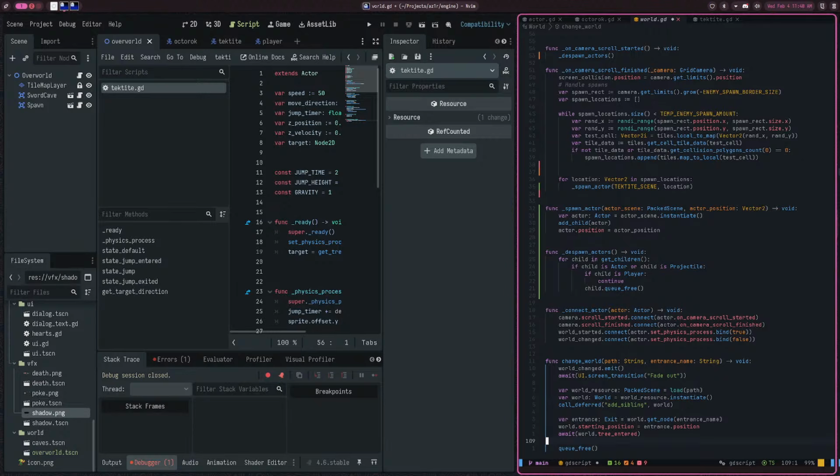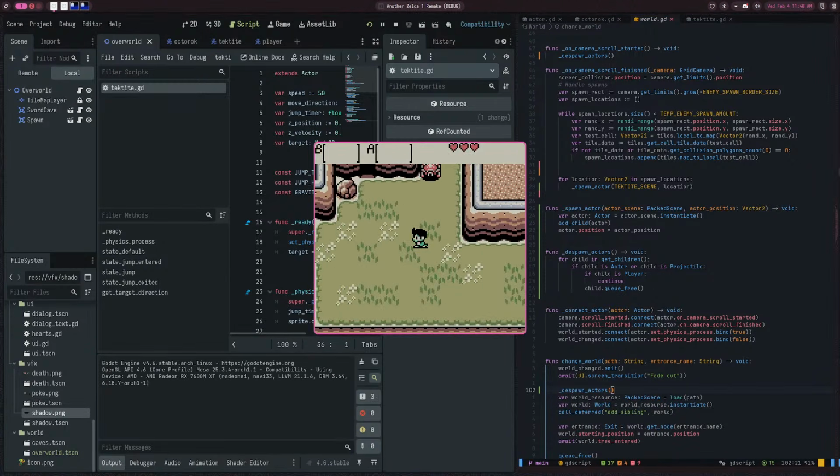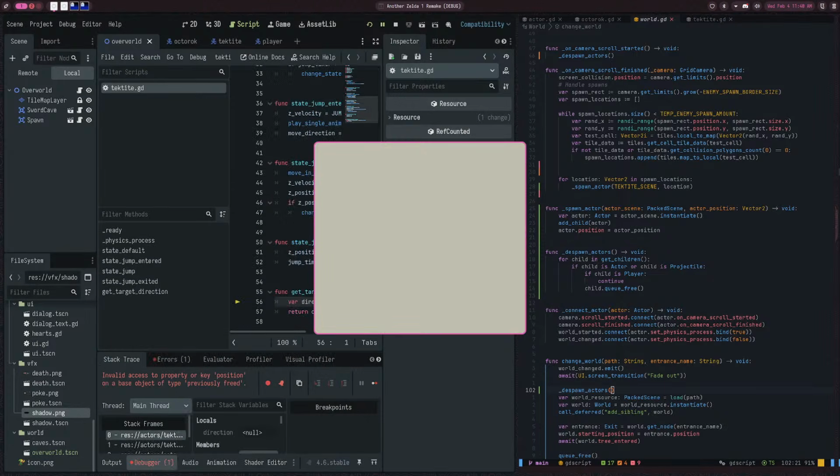And also, after we fade out, before we do anything else, despawn actors. How about that? Will this crash? Yes.